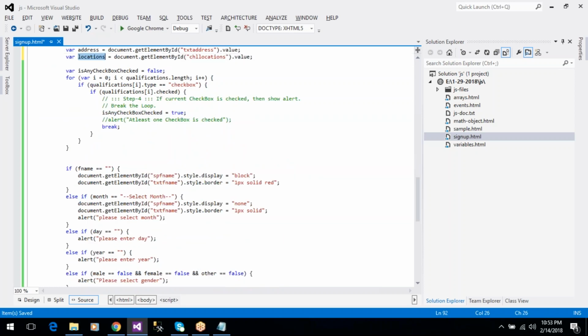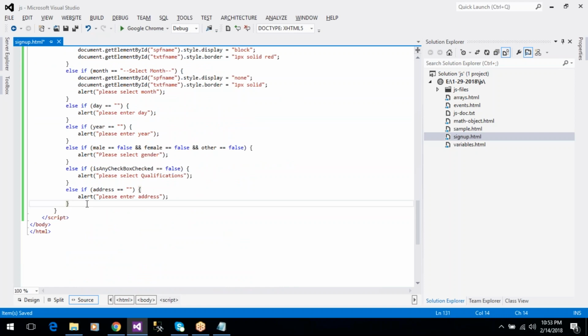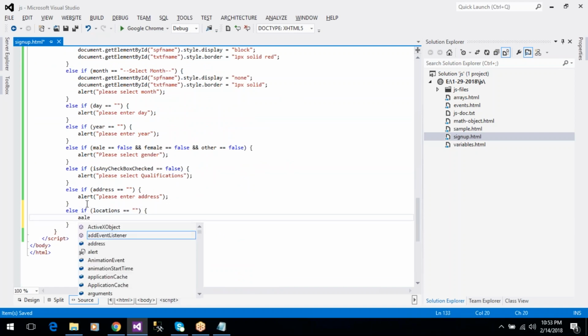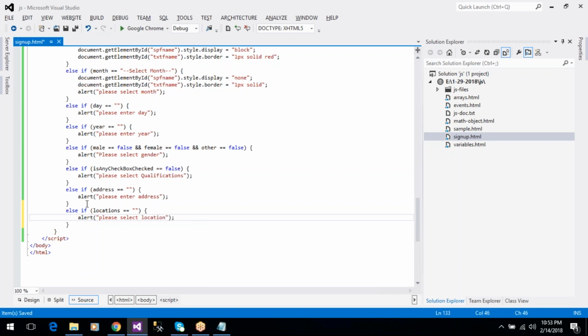So if locations also is empty, locations value, it will show the message. Please select location.